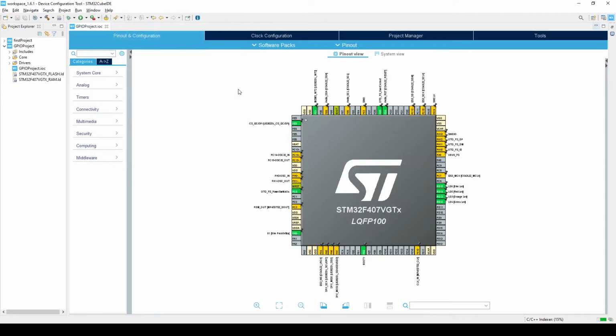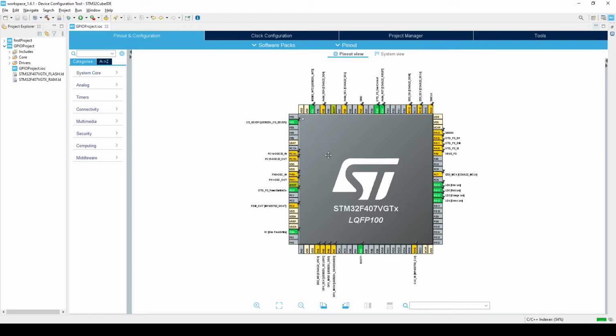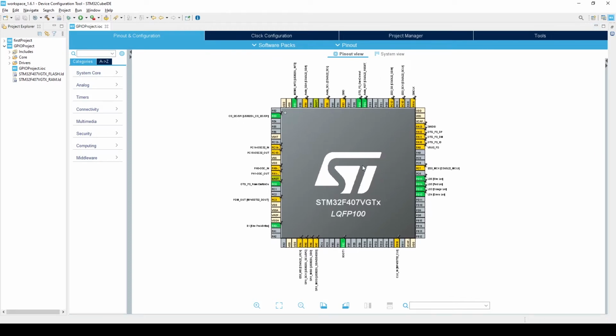Okay, so we have the basic configuration of the pins, and as you can see, these pins are already assigned, but they are not initialized. The difference is that the pins are assigned to the microcontroller, but they are not initialized. It means that they are not configured. So, for example, the USB is not configured, the debugging port is not configured. That's the only difference, and that would help us.